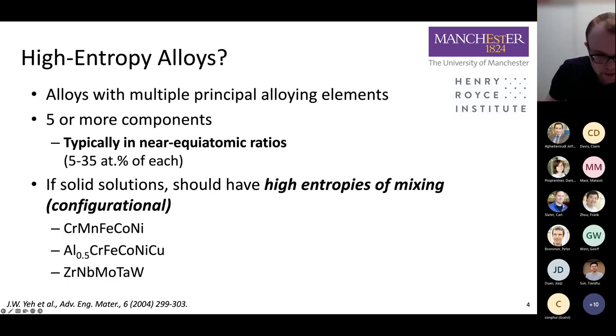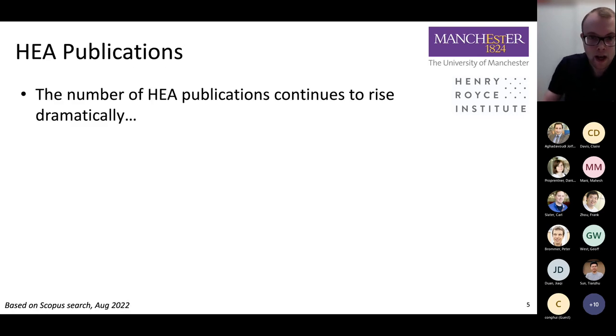I mentioned just now that some of the most commonly studied high entropy alloys are equiatomic alloys, and this one at the top here is an alloy often referred to as Cantor's alloy, first studied by Brian Cantor, as many of you will know. This is just 20 atomic percent of each of the elements reading across the top row of the transition metals. And there are another couple of other common high entropy alloys.